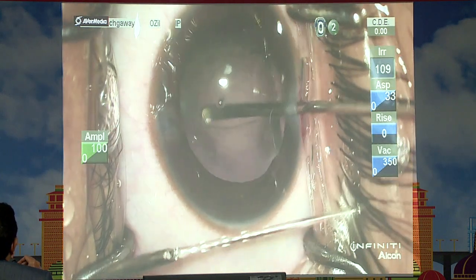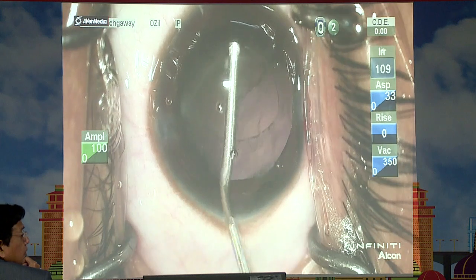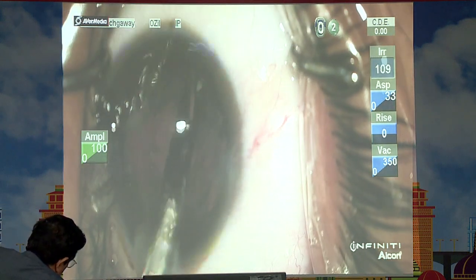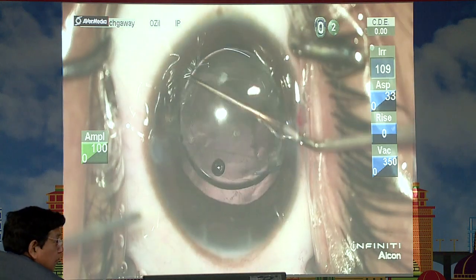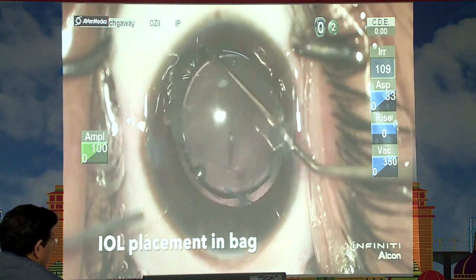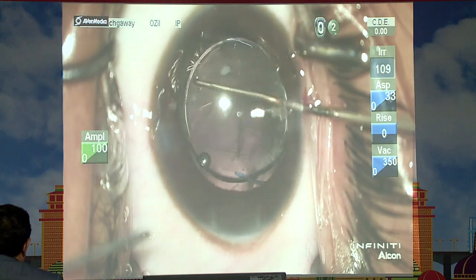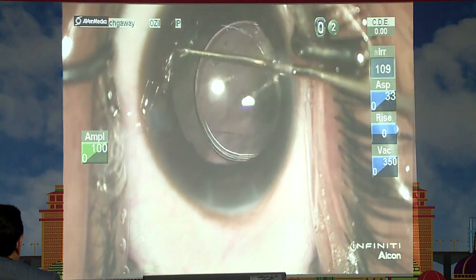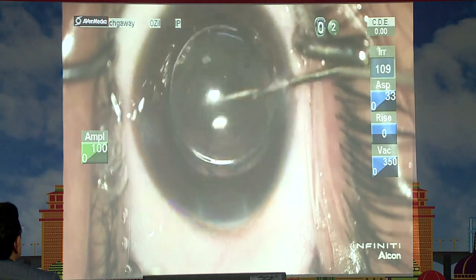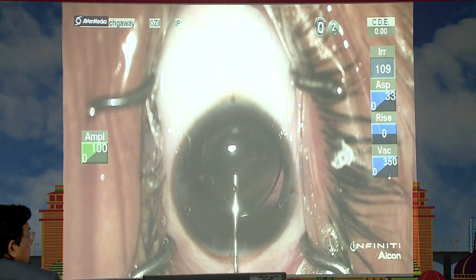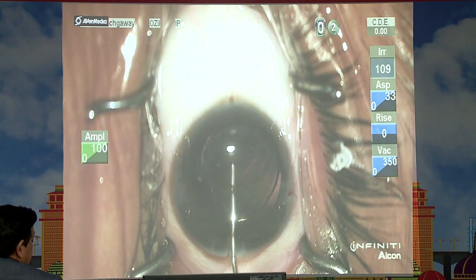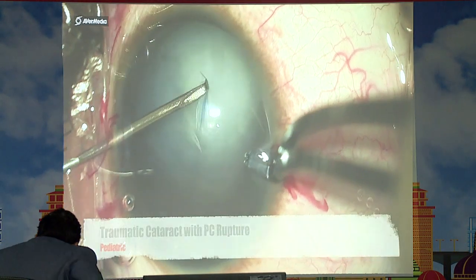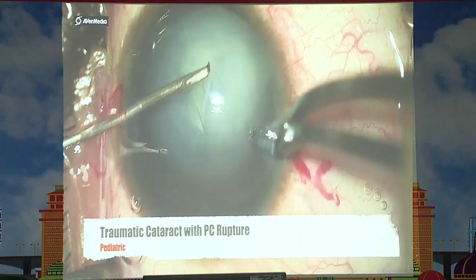Anterior vitrectomy is done as we do in all pediatric cataracts, and then the lens is pushed gently. It is a 3-piece lens which is gently dialed in the bag. Since I use a lot of 3-piece lenses, for me it has become a practice, but easier would be a single-piece lens in the bag. And then a gentle wash of the AC using a cannula helps in avoiding vitreous loss.